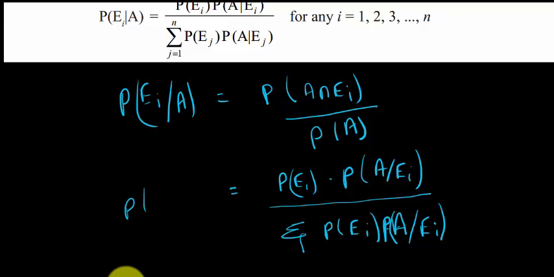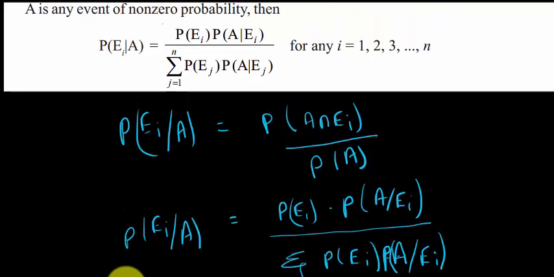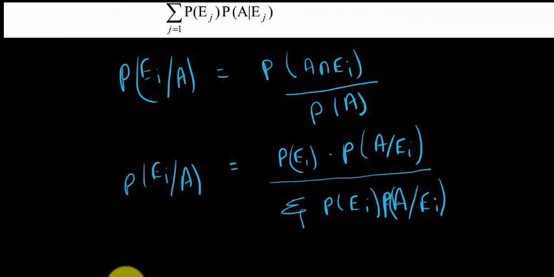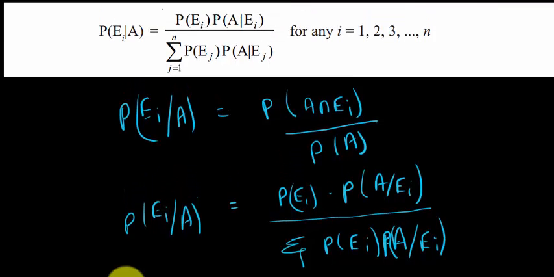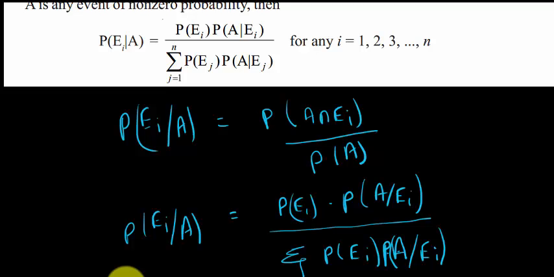That's all, nothing much. Okay, we will be looking at more questions on Bayes theorem and understanding how to apply Bayes theorem. The statement is very easy. The total probability statement is also very easy. When we are applying this on the questions, that's when it becomes a bit tricky, because you need to identify your events, which is Ei and which is your event A, and so on and so forth. Okay, we'll be looking at a lot more examples on that.